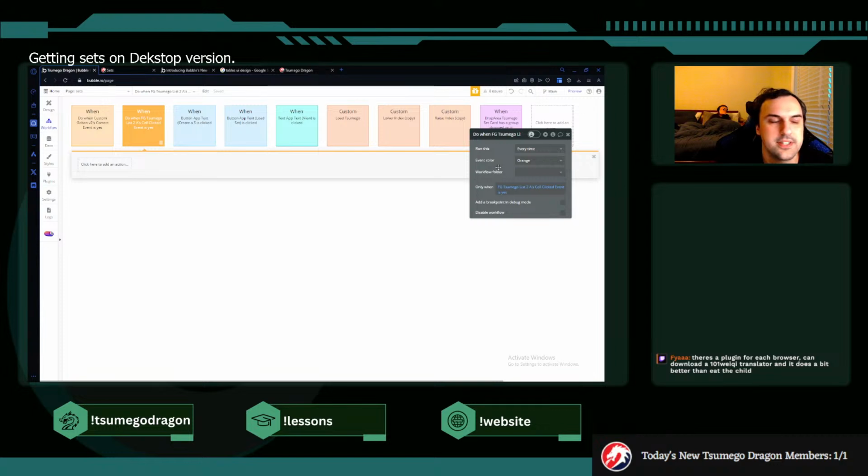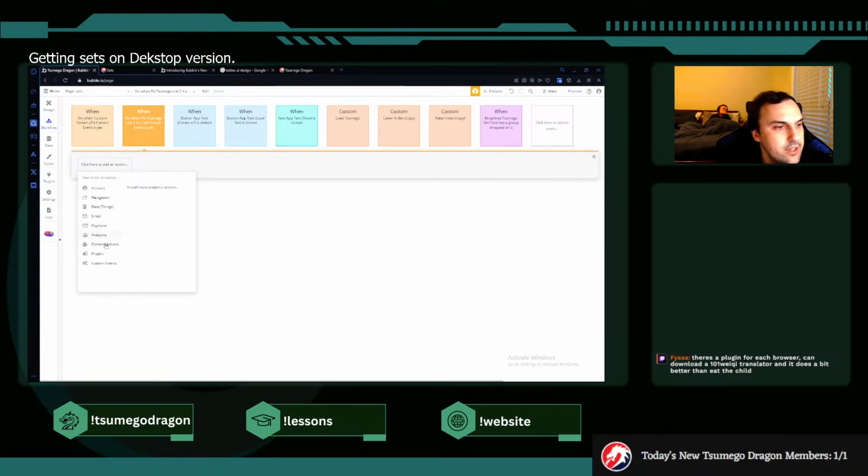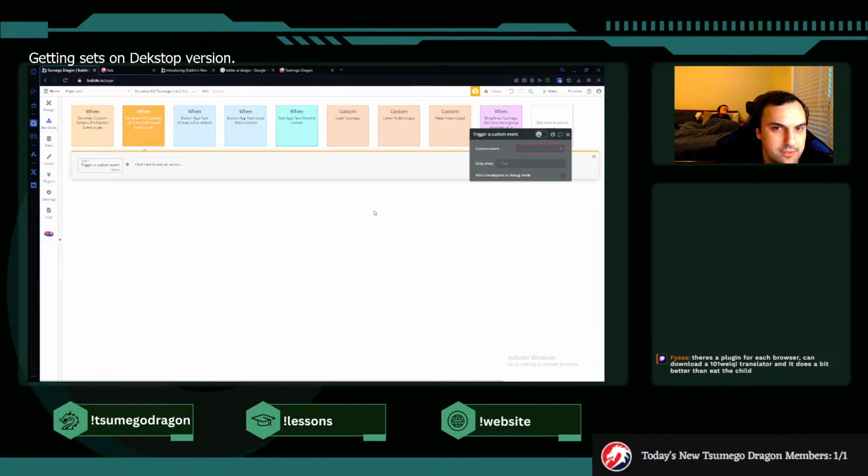Now, when the cell gets clicked, I believe the index is updated already, right? Let's see what happens. Okay, so let's do trigger a custom event, load Tsumego.